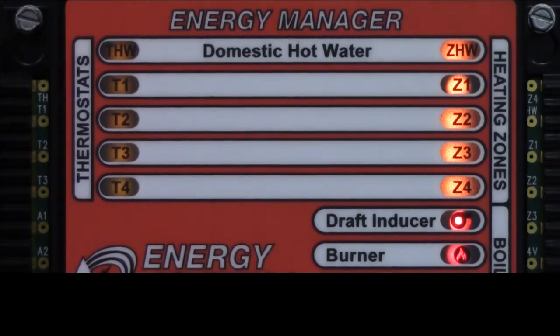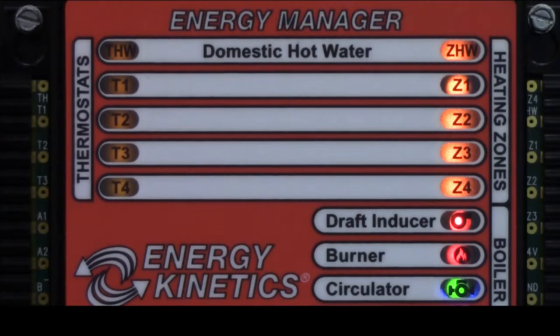This is the burner output. This light indicates that the TT contact is made on the burner. If the light is on, the burner should be running. If the light is on and the burner is not running, check the burner, the limit aquastat, wiring, burner main circulator relay, and the burner service switch.